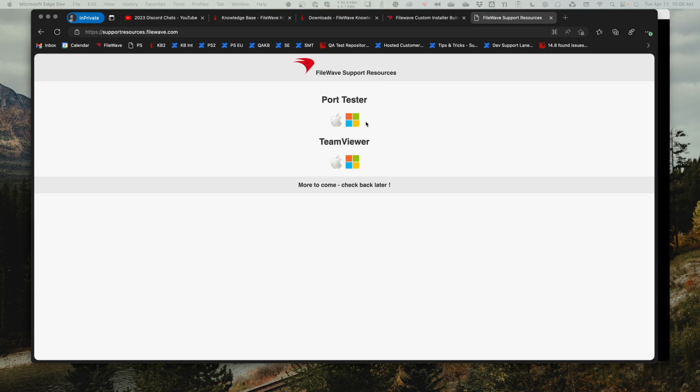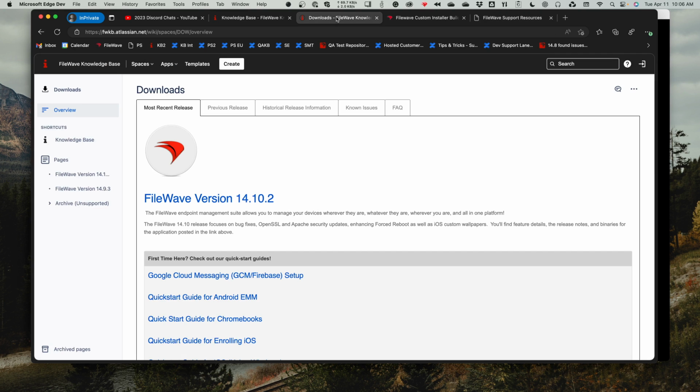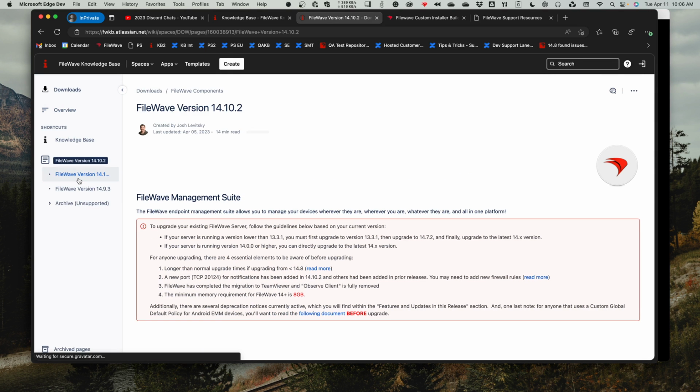So there's a little Mac and Windows app. They're pretty simple. They just really drive a Python script that checks for the ports for a server, for boosters, for IVS, and tries to tell you if, from the machine you're running it on, you can get to the server on those ports. It's a good thing to run to verify that you have the things open that you need to.